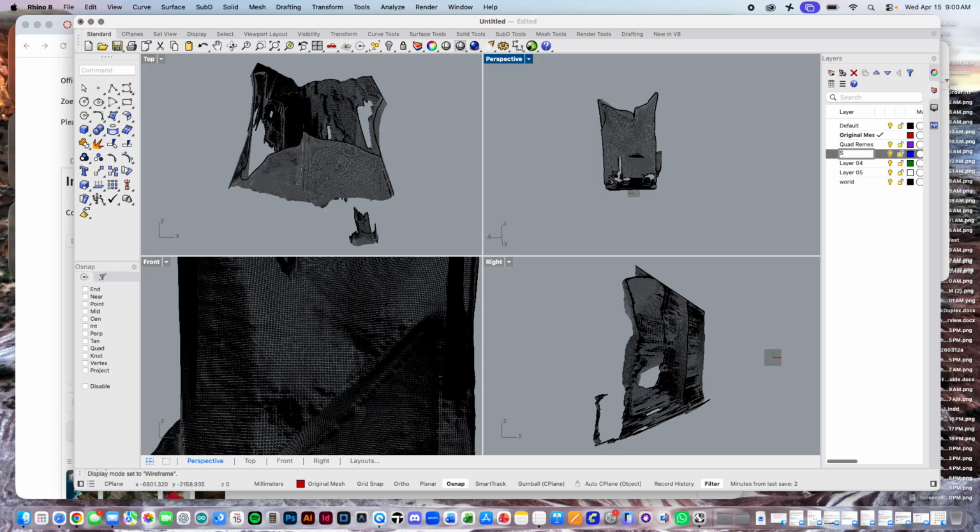Then we'll do a simplified version. And then later on, we'll do one we call filled holes or something like that, where we're trying to repair certain things and close it in. All right, so that's my anticipated workflow. We'll see how well it works with this particular mesh.